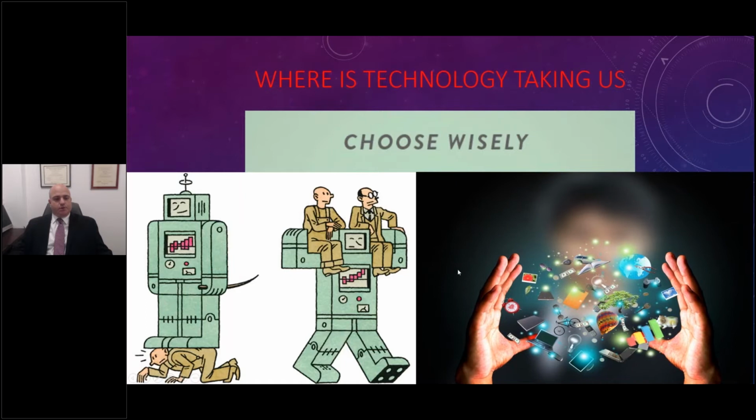So whether you're the caricature on the left that is carrying the technology, I would certainly hope that the technology rather is carrying you, which is the real purpose of technology. Technology is supposed to make things better, supposed to make things easier. And yes, there are some bumps in the road, but overall, I think we can all attest to this at this point, that CAD/CAM and technology as well as material science have made things better. And we'll talk more about how it's made things better.